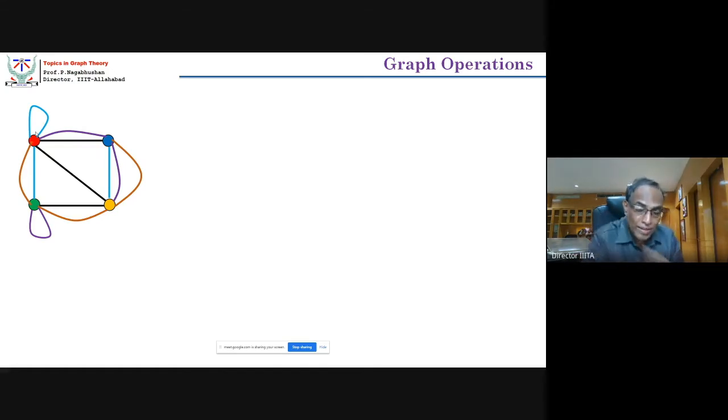But then this circuit should be composed of all four colored edges here. What I am trying to tell you is, here I have a choice. Either I can choose this purple edge or I can choose the black edge. In case I choose the purple edge here, I am surely prevented from choosing the purple edge here. Then I have the choice either to choose this or to choose this. Is it okay? All right. In case I choose a black edge here, nowhere else I can choose the black edge.